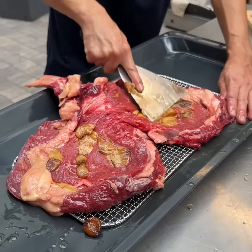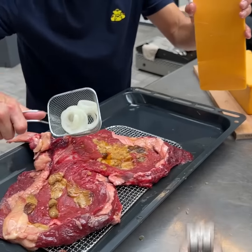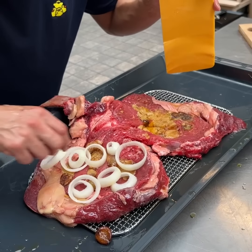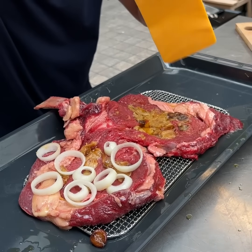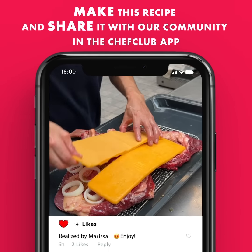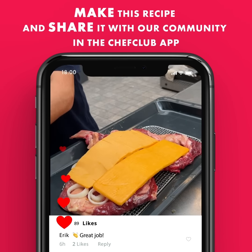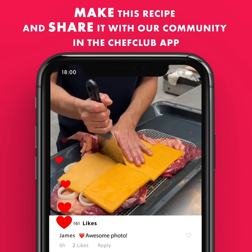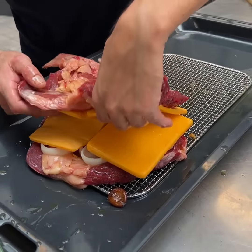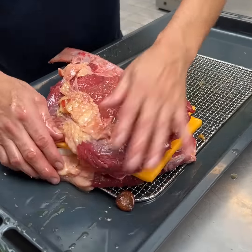And come through with some cheese. And right before the cheese, got some onions. Place them on here. It's gonna flavor our meat in a delicious way. Cheese and cheese. Give that a little cut so it don't break on us when we close it, because we're about to close it. Just like this. And you know what's next. A little salt and pepper. And we're off to the grill.